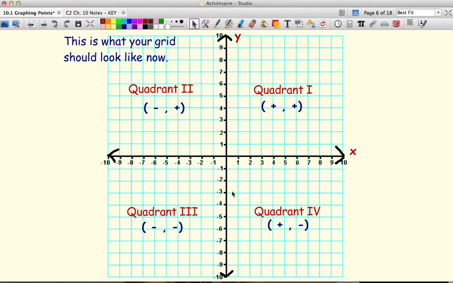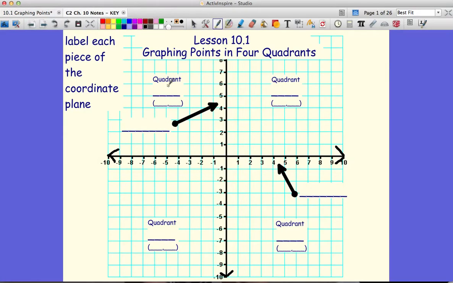Okay, so now that you've got this filled out, your notes should look something like this. And make sure, don't write 2, because that's not how we write the quadrants. We have to use Roman numerals here. So it should be 2, 1, positive, positive, negative, positive. This is the y-axis. This is quadrant 3, the negative, negative. This is the x-axis, quadrant 4, which is positive, negative.